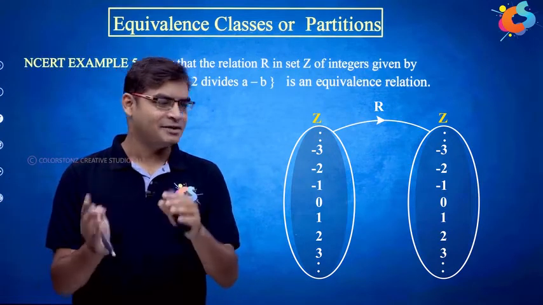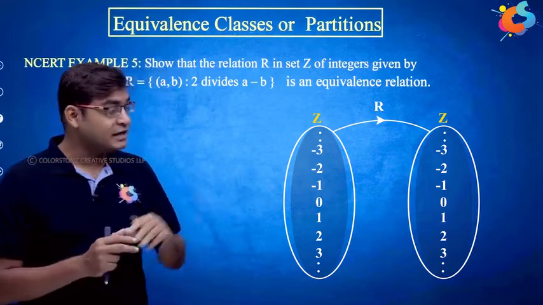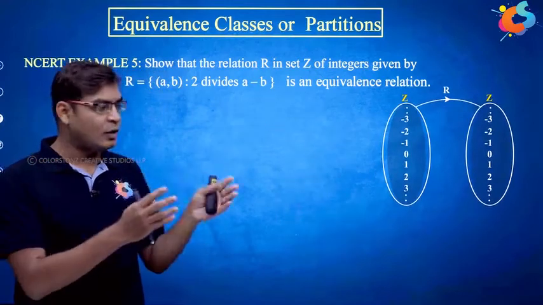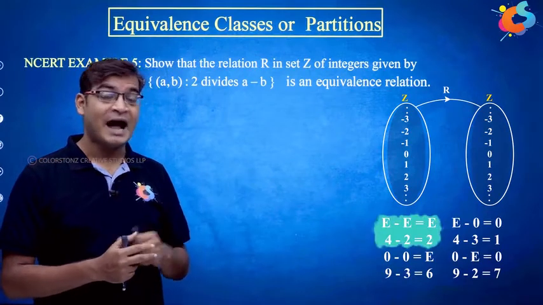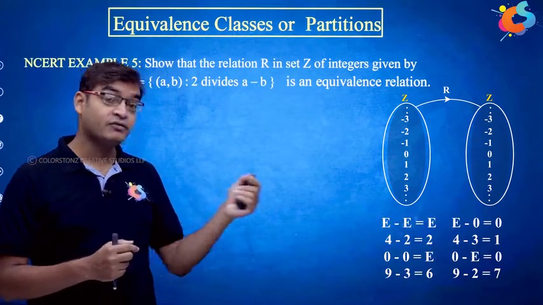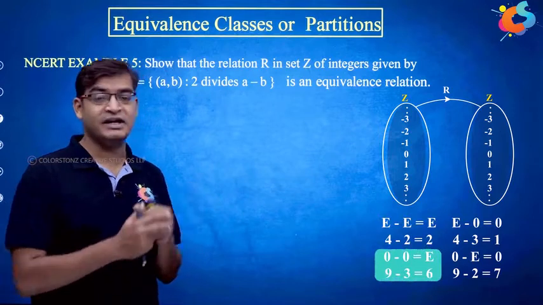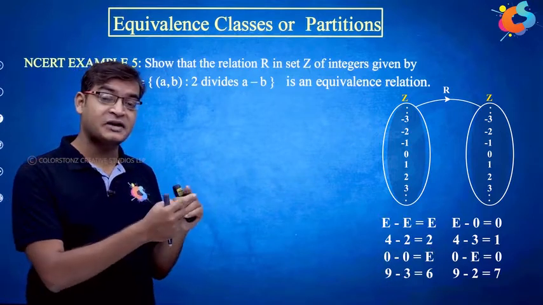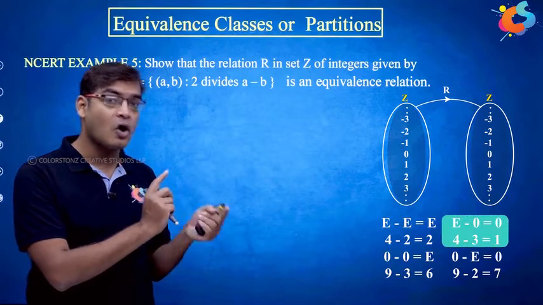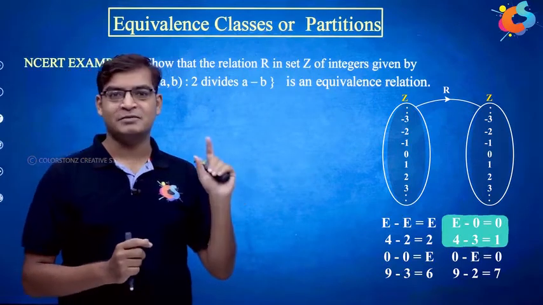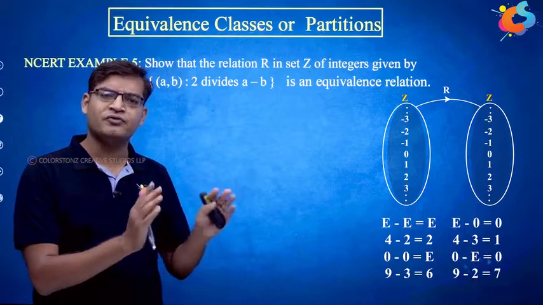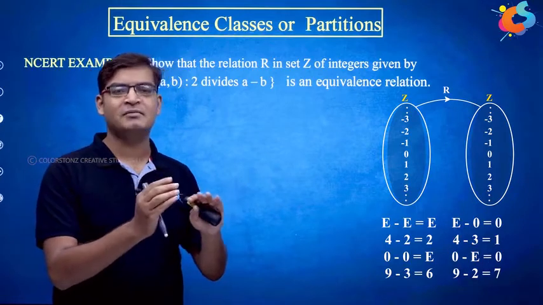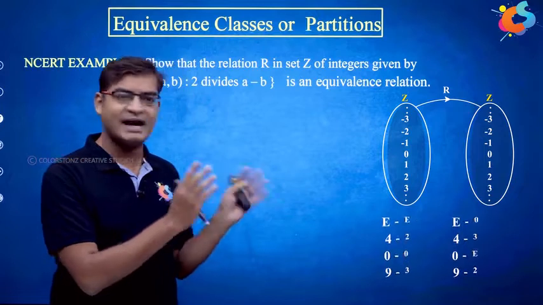Let us take an example. Here, let us move this diagram a little away. Let us take the difference of two even numbers, and it is an even number. The difference of two odd numbers is also an even number. If you take the difference of even minus odd or odd minus even, you get an odd number, right? Not only in this example, it is true for any general two even numbers and two odd numbers. You can see that as well.